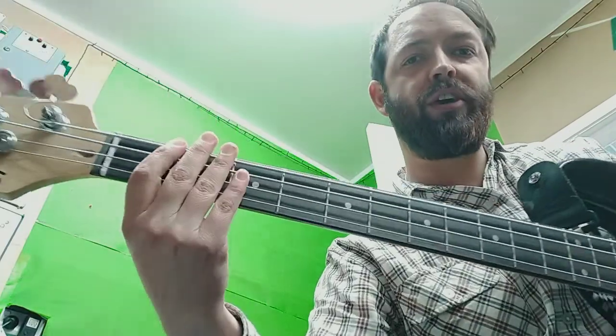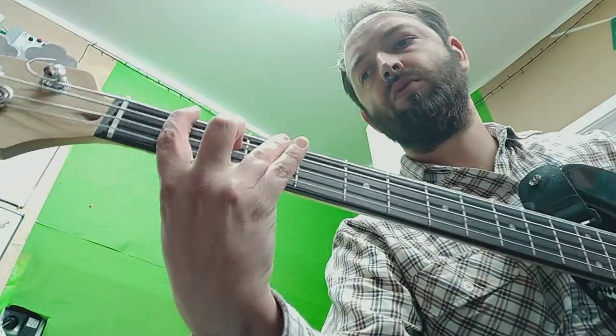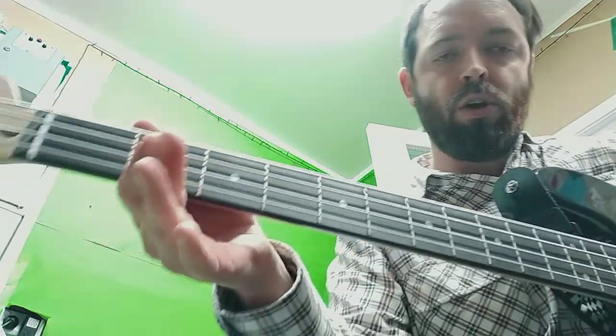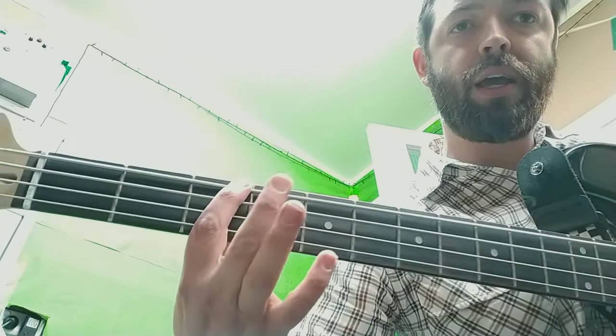It's a very short three. Dum, are you okay? Are you okay? Annie, are you okay? And then here we go to the last "Annie, are you okay?" No fingers on here, just the top string open. Okay, third fret. Okay, Annie.